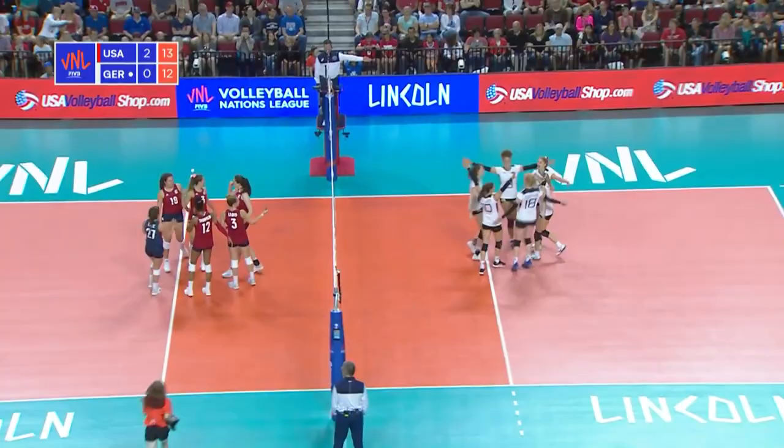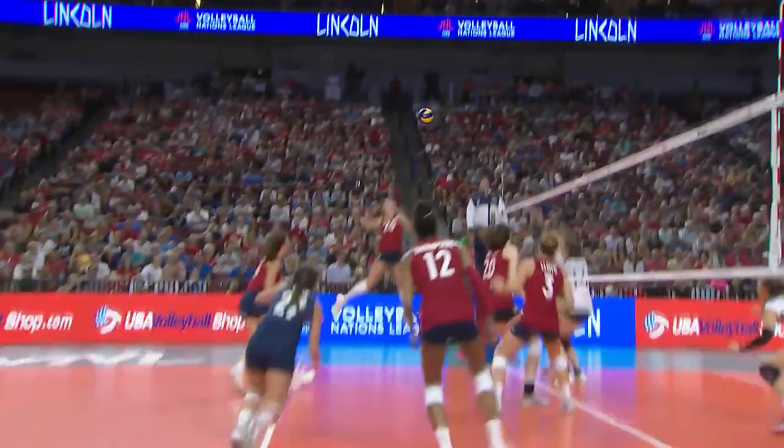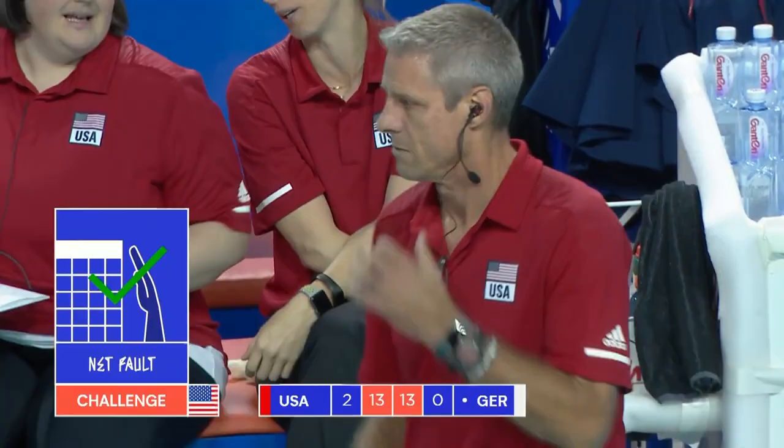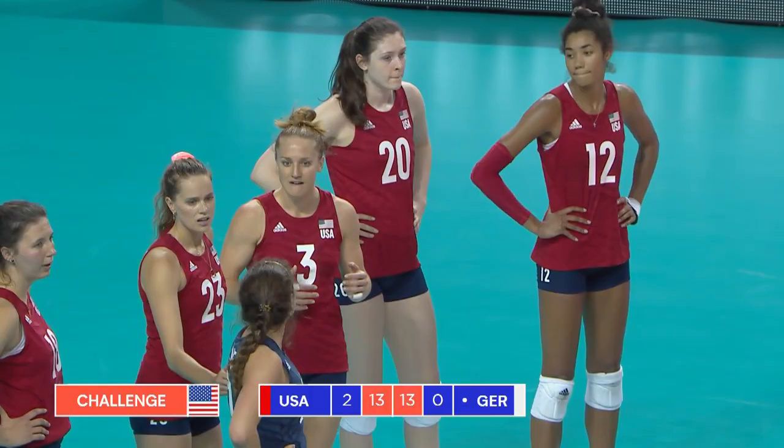No touch given, although there's going to be a challenge for it. It's a really good pickup from Mary Lake. We're asking if there's a net touch, actually. So not necessarily block touch, that's not what they thought. Didn't look like it came off the block. So the ball was travelling out. The question they need to find out now is if there was a net touch, did that net touch occur before the ball hit the floor?